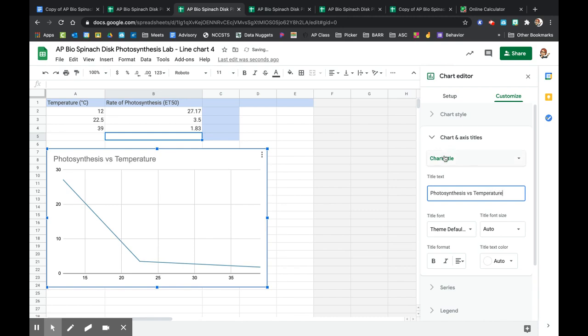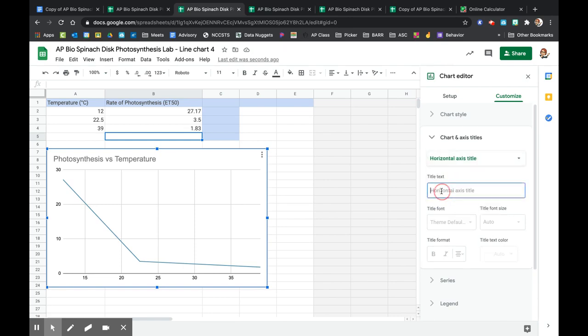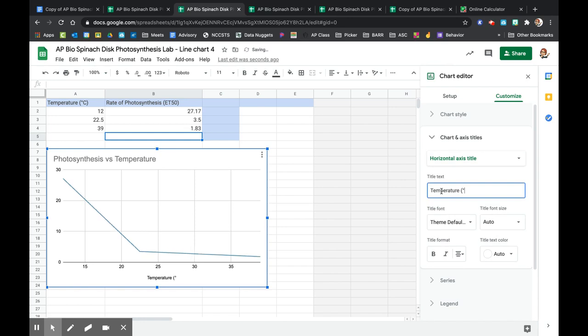That's our title. Now let's add our horizontal axis title, which is going to be temperature, degrees Celsius. And then our vertical axis is going to be rate of photosynthesis, ET50, which actually is right here.